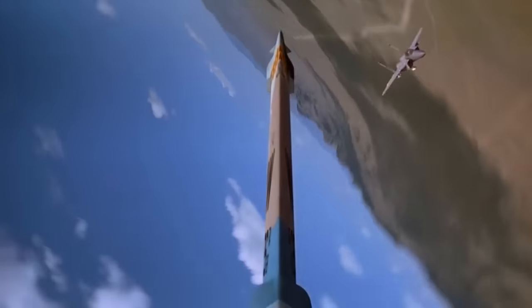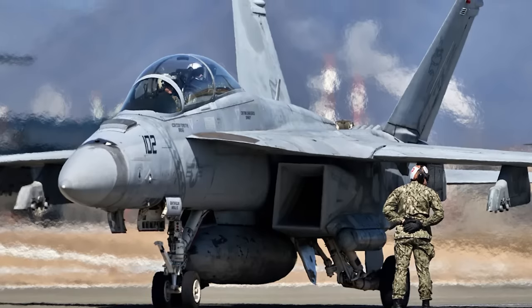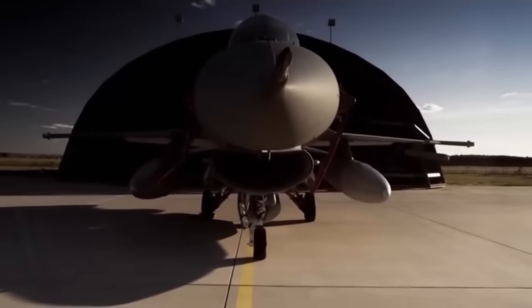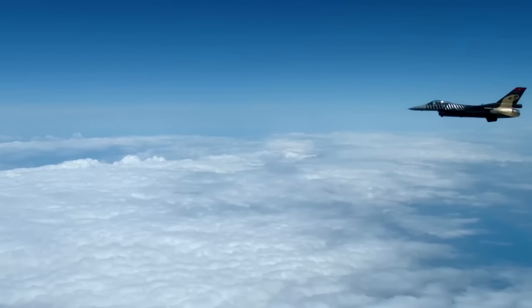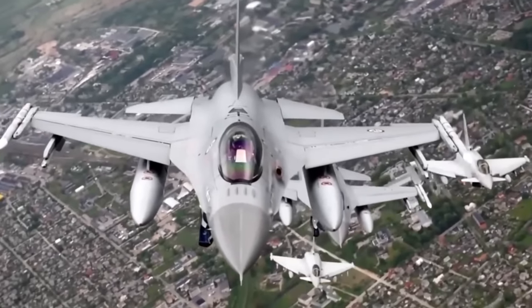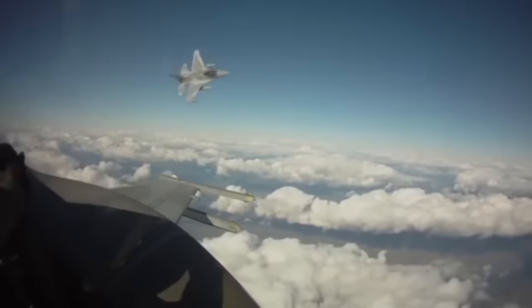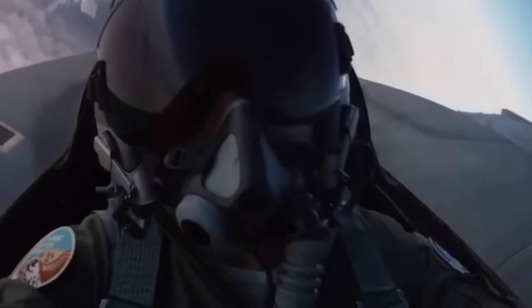Feast your eyes on the F-16 Fighting Falcon and its counterpart, the F/A-18 Super Hornet — these aren't your average fighter jets, they're the peak of airborne versatility. The F-16, the daredevil of the skies, is a fourth-generation wonder armed with millions of microparticles — a radar-defying secret that makes it practically invisible. They tinkered with everything: avionics, controls, hull strength, and weaponry — making it the superhero of the air.